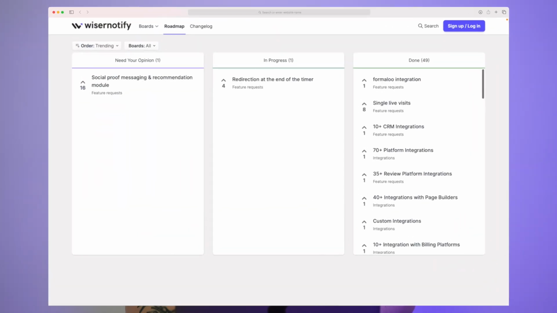But in the future, they are adding more notification types like live visit, where you can see someone doing something on the website at exactly the same time as you. They're adding personalized messages and they're adding bestsellers of the day, where you can see a specific product or item has been sold the most on that specific day. They are adding a lot more of these notifications. And I think that's crucial for Wisernotify to keep adding these types of notifications.